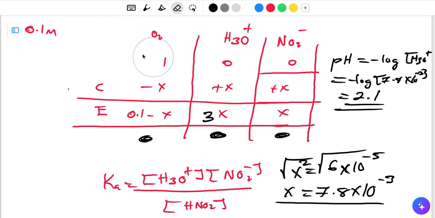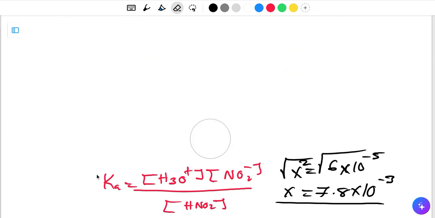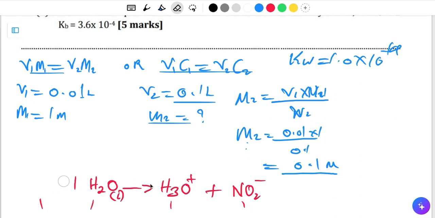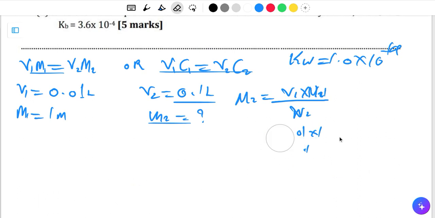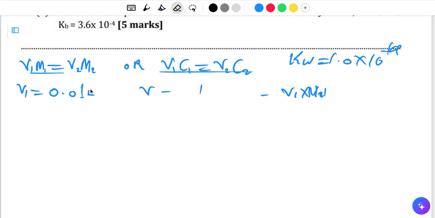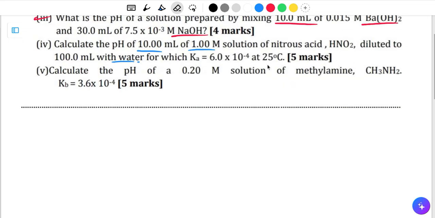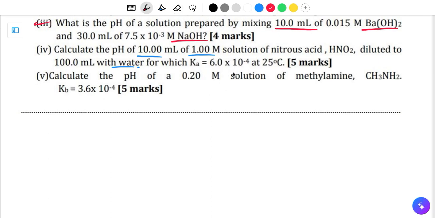Now, let's answer the last question. I think it's the last one. But one thing that you need to know here is that sometimes in the question they can talk about an acid, but they are going to give you the value of Kb. So Kb focuses on the bases. But let's say, for example, the question is talking about an acid, and the way they have mentioned in this question is that at 25 degrees, so you know the value of Kw. So Kw is equal to Ka multiplied by Kb. So in a question like this one, if this was our Kb, you need to find Ka.